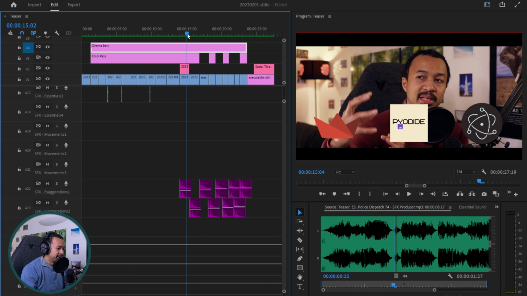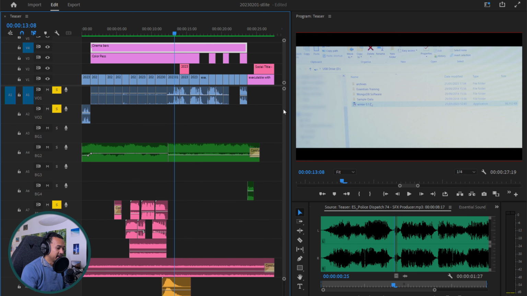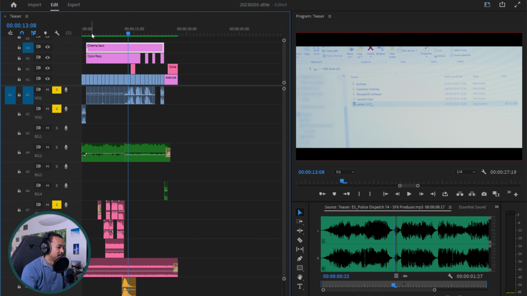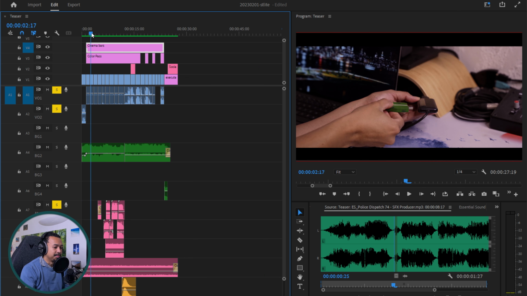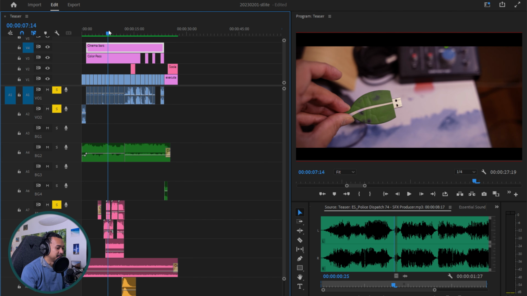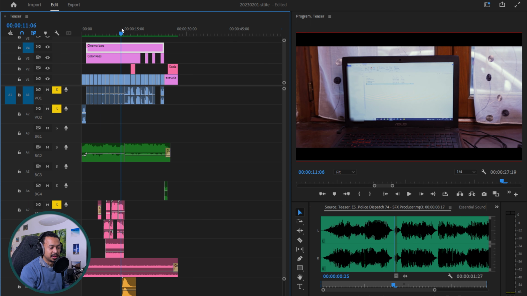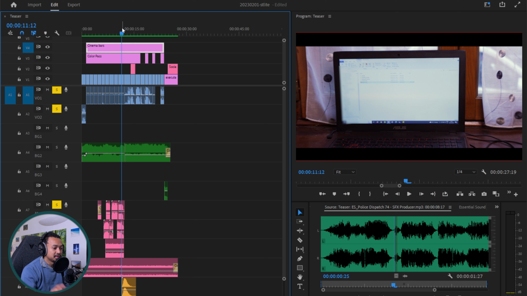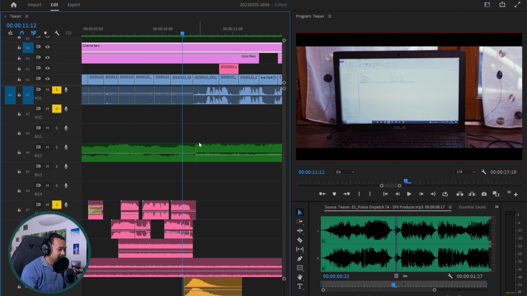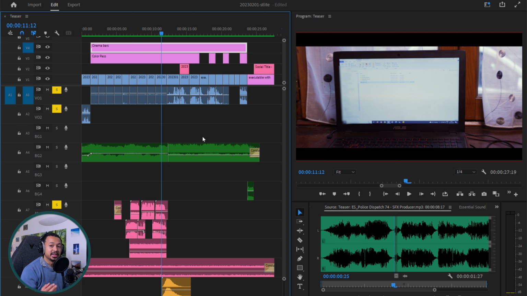After this is where it's stressful. So actually, the arc of this small trailer is: first, I am putting the software in the USB stick. Second, I'm walking. Then I'm putting the software on my laptop or computer, whatever, and it's playing. And this is where the stress comes in, because at this point I didn't know if the software was working on another computer. This was my first time putting the executable on another laptop, on another workstation. So I really didn't know if it was going to work.